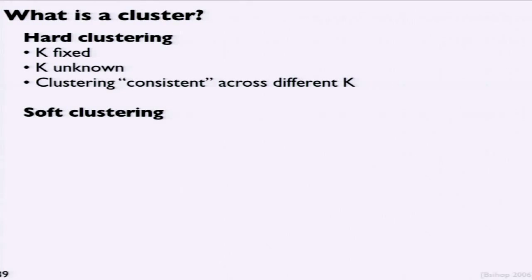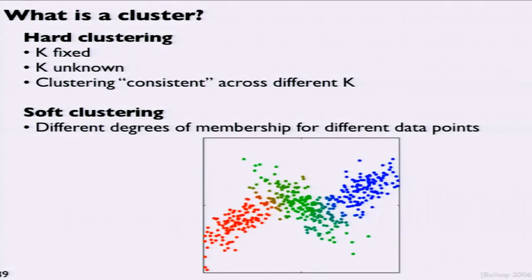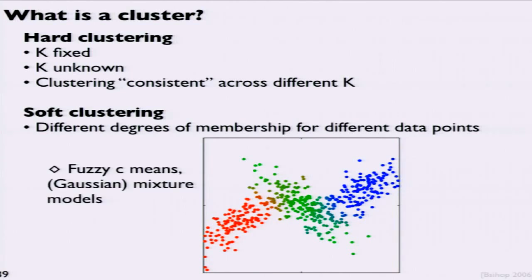There's also something called soft clustering. So hard clustering, each data point belongs to one and only one cluster. In soft clustering, you realize that, well, sometimes that's not exactly what I'm looking for. Maybe my clusters are all sort of smushed together, and in particular, I have data points that are really deeply inside of a cluster, and I'm really sure that those data points belong in that cluster. But then maybe I have some data points that are on the boundary, and I want to express that in some way, that maybe that data point belongs to the green cluster, maybe it belongs to the blue cluster. And in this case, I want to use something like fuzzy c-means, which is an extension of k-means, or a mixture model, like a Gaussian mixture model.